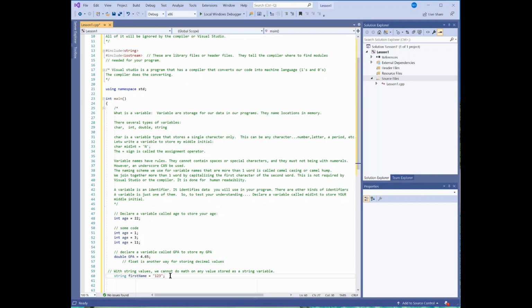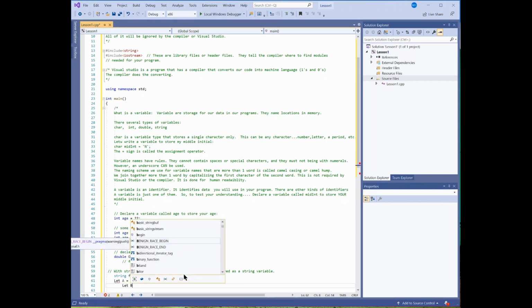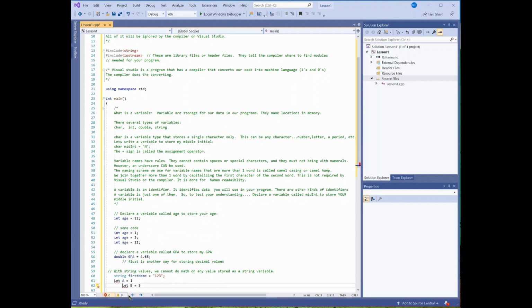All right, so we can't do any math. Now, what if I say let A equal 1, let B equal 5. Anyone see a problem here? Can we do this math at this point?